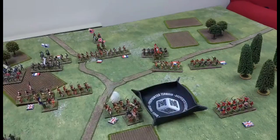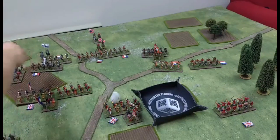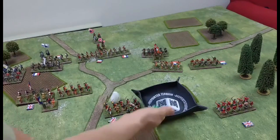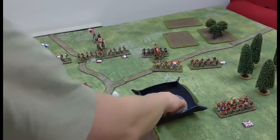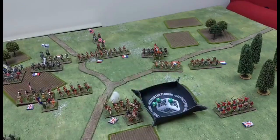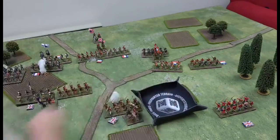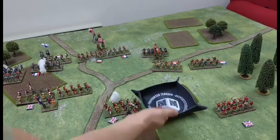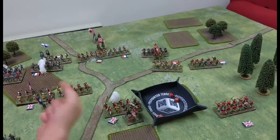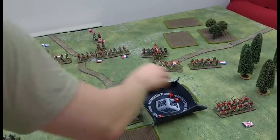The archers manage to move up, and they will fire into the billmen. So we're looking at 4s again. So that's 1 disorder and a reroll. So that's 3 hits and a disorder. And then we're looking at 3 saves at 4. They save 1. Sorry, they save 2. They take 1 casualty. Slowly building up.